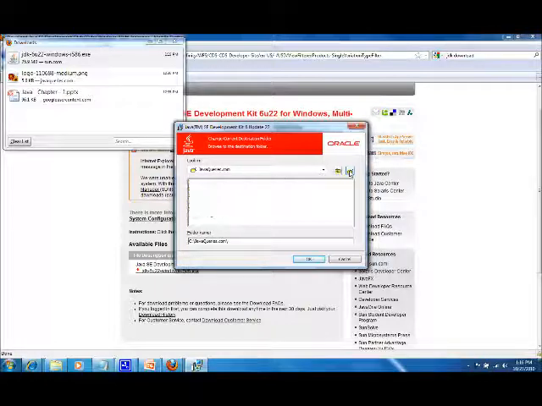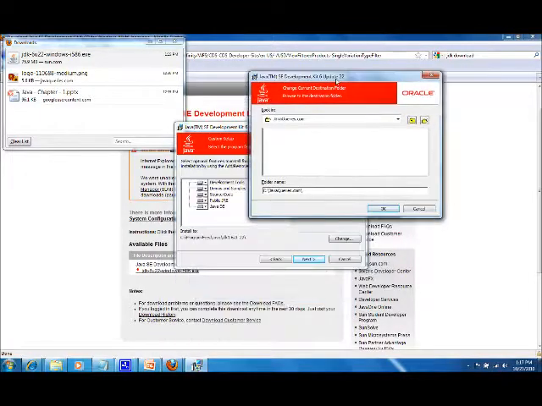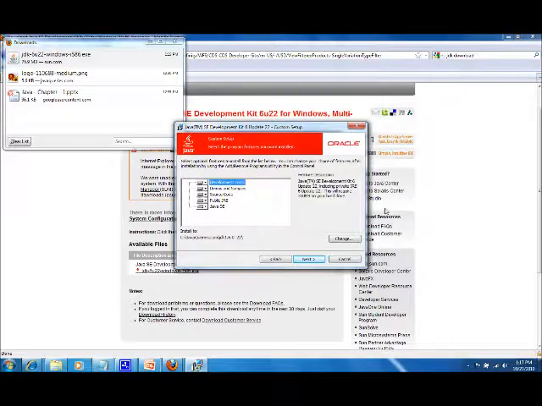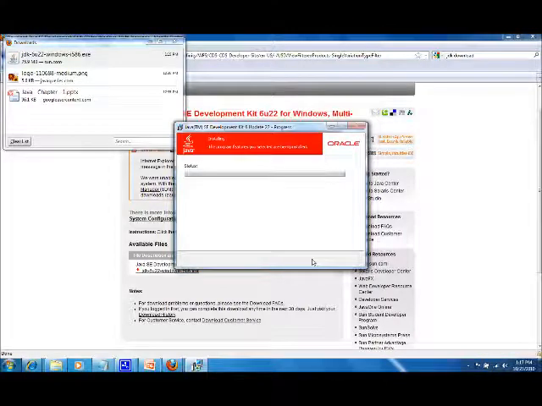Now I want to install the JDK in this folder, so I will name it JDK, the same name, JDK 1.6.0 underscore 22, because I want to preserve the version details with the folder. I don't want to get lost, because tomorrow I may want to refer back, browse and see, and I should know what version I have there. So click next, and then the installation should begin.